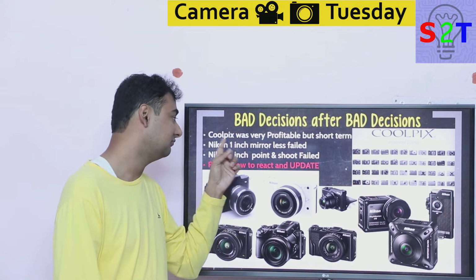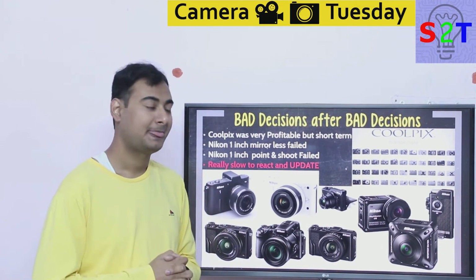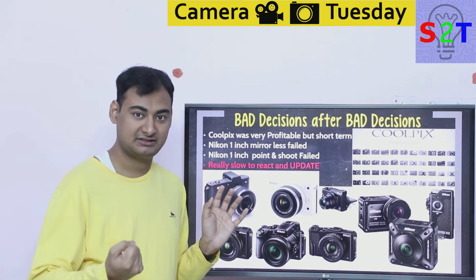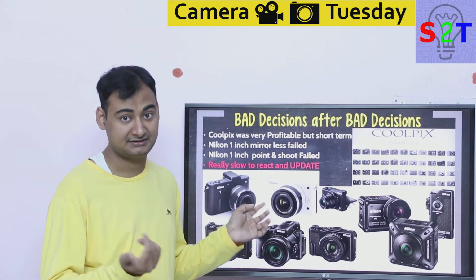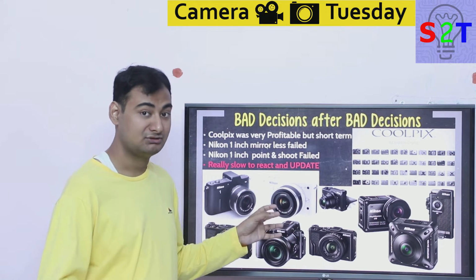Basically, they created the Nikon 1-inch mirrorless system. This was in the hype of micro four thirds, and they created a 1-inch system. To this day, nobody can understand why the heck Nikon created this, because if Canon has a triple hammer, this has like a triple Stormbreaker. Why the heck did they cripple it so much? They could have used an APS-C sensor. They had an APS-C lens lineup and were mass producing it already.